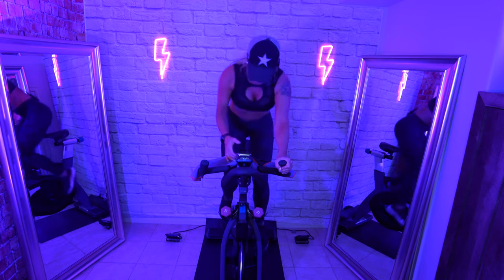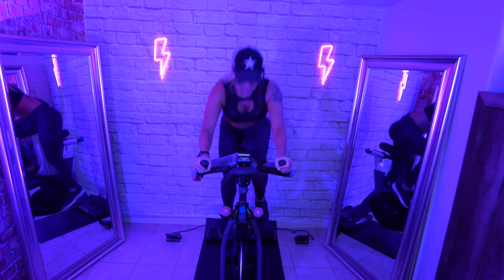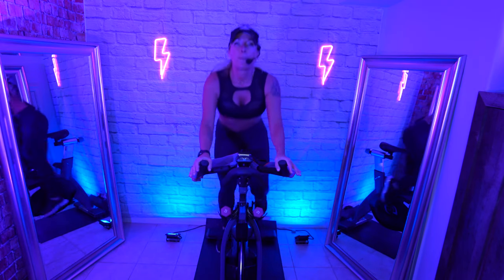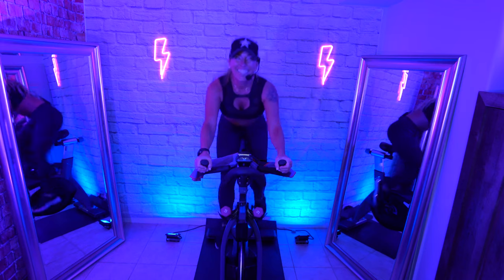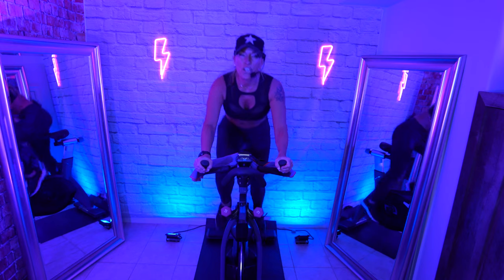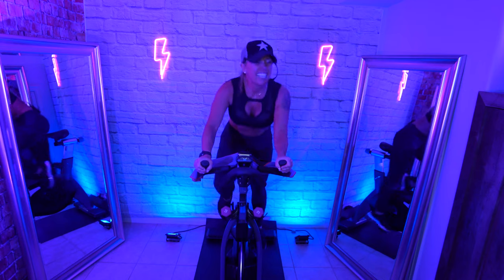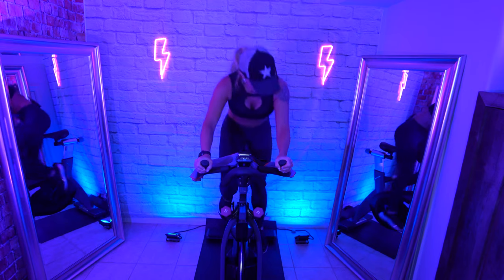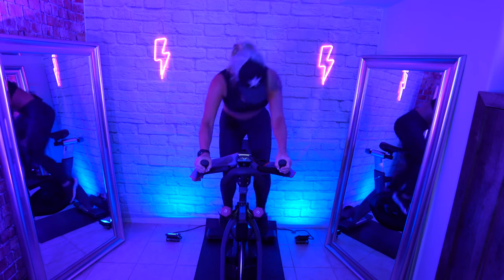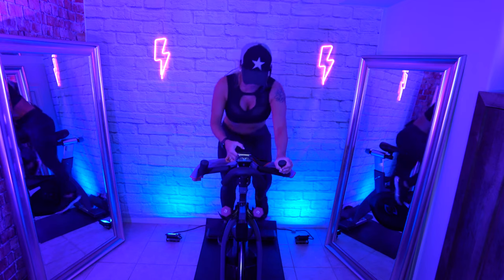Travel back for four. Back and up. Good. Back for two. Inhale, power. Inhale, strength. Power. Hold center. This is all the push. Serve it up. Are you ready to show up? Let's do it.